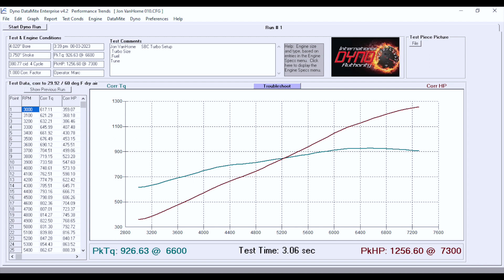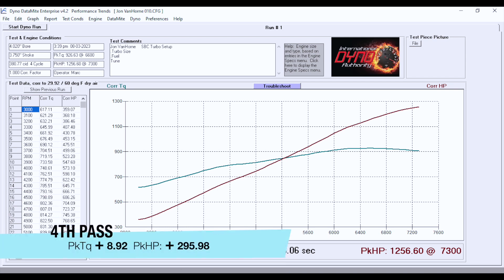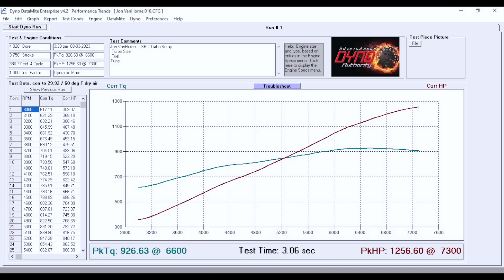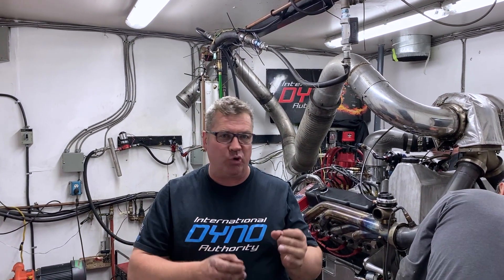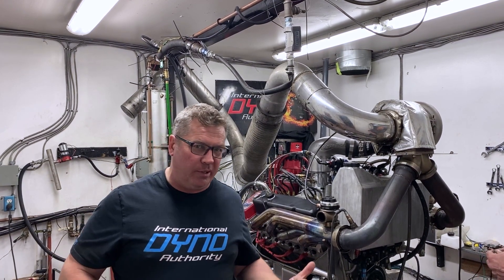That was a nice pass — sounded good, revved it a little higher, it was controllable. Coming into the fifth pass, still making more changes. They're finding the fuel pump is pretty much oversized for the amount of power it needs to make. What they're doing now is lessening the pressure on the physical pump — there are springs in the pump, so a stiffer spring pushes harder and a weaker spring gives less pressure. This is exactly why you do it on the dyno: once you get a good pull going on the track you're not going to let off, and with this much fuel you could end up with a rod through the side of the block.